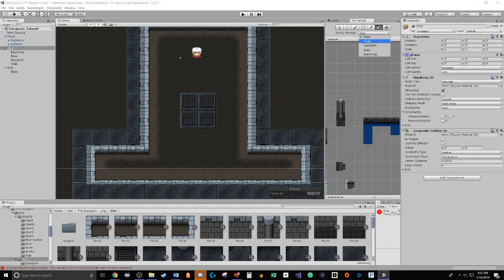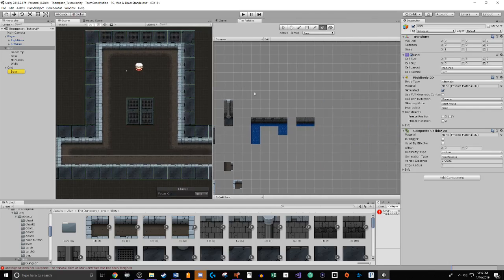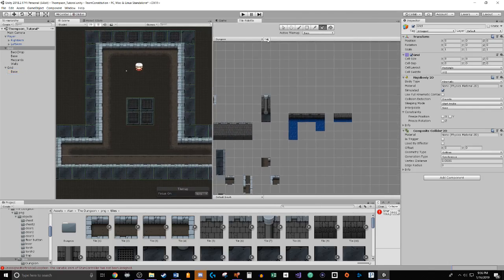Whenever you move something in the tile palette, you hold down Control then Shift to move it around. So if I want to move it around in here, I have to make sure I hit Edit, or it won't work. Then I hit Control and drag over what I want to move.